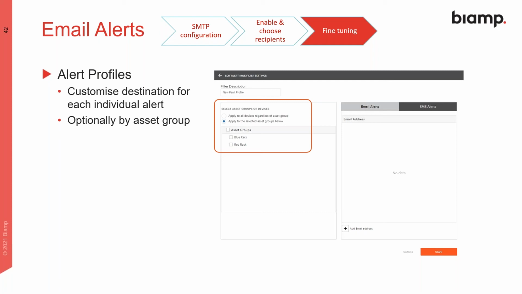One good example might be if you're defining your asset groups based on geographical locations. Maybe the support team in building A doesn't need to know about faults with devices in building B. So you can use this feature to make sure that email alerts go to the appropriate group. Another use case I really like is, if you have a lot of VoIP heavy systems, you can take all those VoIP faults. And if there's an unregistered or any sort of related VoIP issue, those faults will get sent directly to the team that can respond to that directly. So any sort of local VoIP support that's on site.